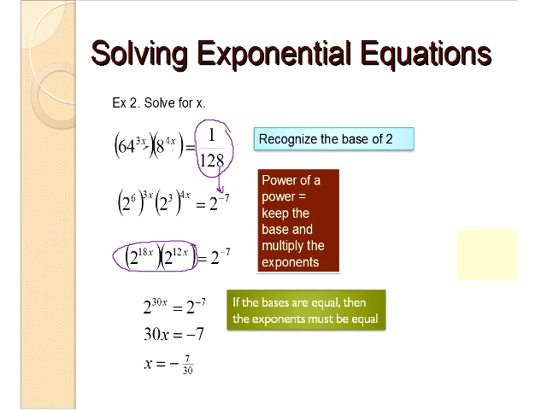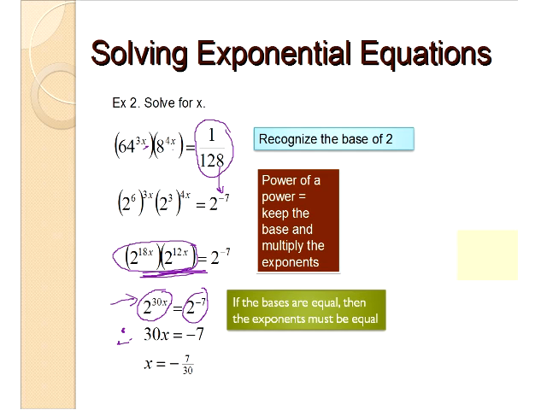And then, of course, what I have here is 2 powers. It's important that you have to have 2 powers here. You can't have anything else. Notice that I didn't say if the bases were the same, then the exponents are the same in this step, because I didn't have the left-hand side simplified. Now I have 1 power equals another power here, so if the bases are the same, then the exponents have to be the same, and therefore, it's a terrible therefore sign, but therefore 30x has to equal negative 7.